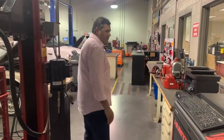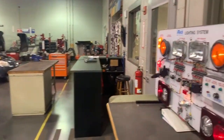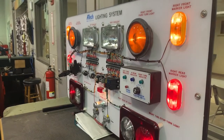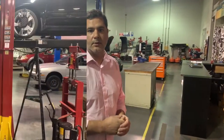After that, you'll get into some electrical work. You can see some of our training materials over here where we have an electrical board where you learn all about lighting and circuitry and things like that. And then after you get a good second dose from level 2, we're going to pass you on to level 3.